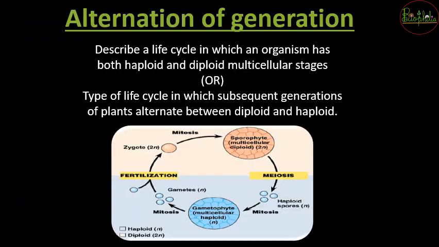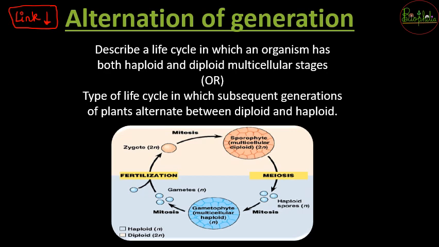Now we have come to the last topic of this chapter, that is plant kingdom, that is alternation of generation. अब alternation of generation को अगर समझना होगा, you should know the basic understanding about the algae, bryophytes, pteridophytes, gymnosperms and angiosperms. अगर if you don't know about these, then the videos are provided onto our channel and the link will be down there in the description box. You can go and check those videos out so that you are able to understand this particular alternation of generation topic in a much easier way.